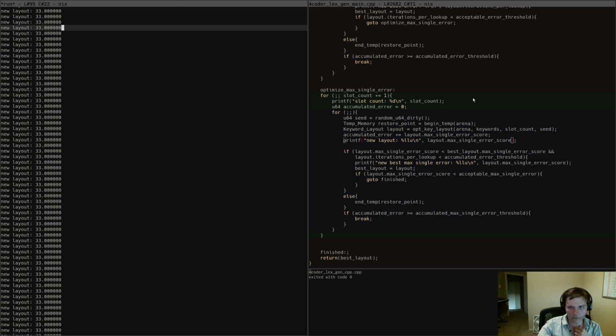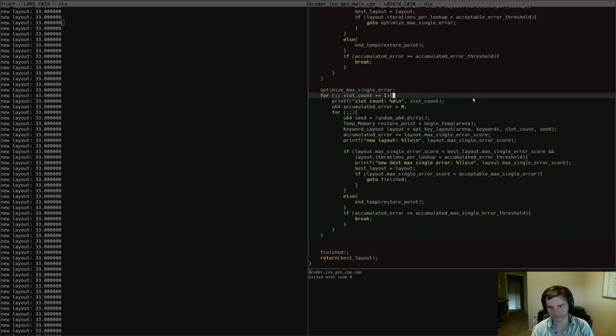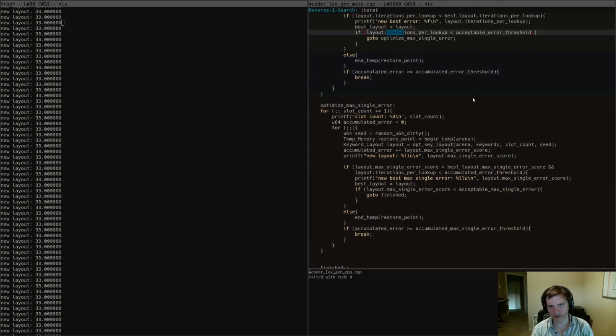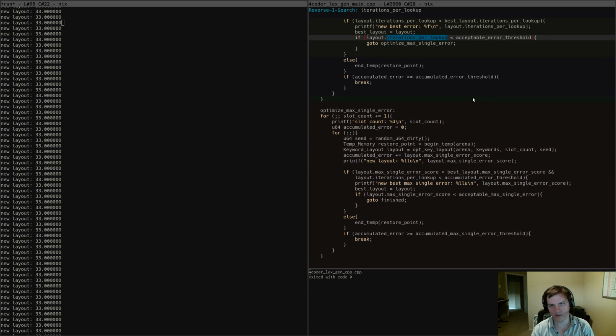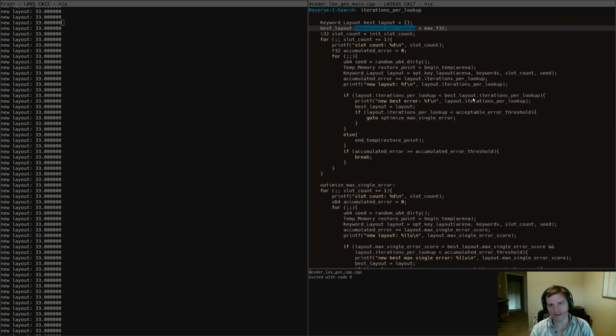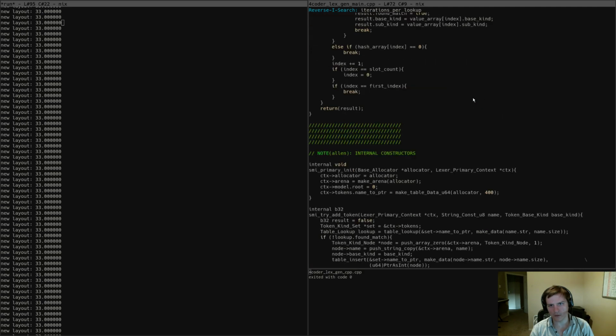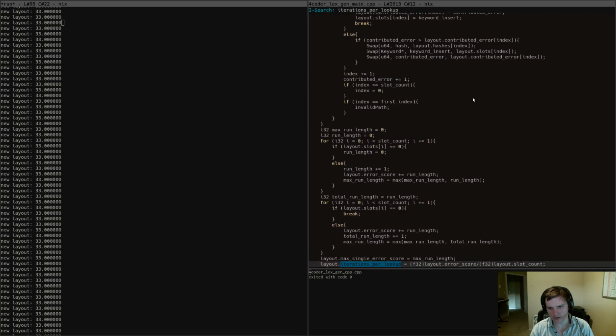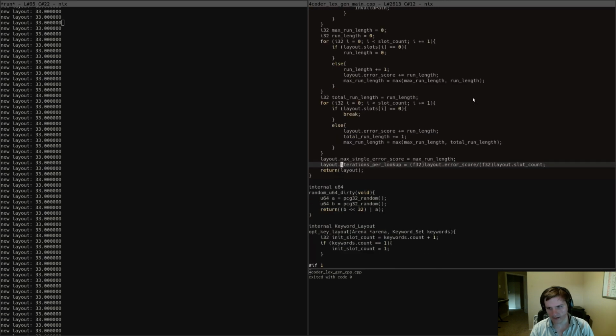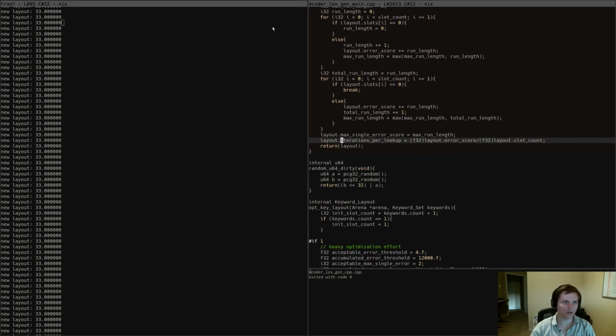So the relative error, or rather the iterations per lookup, things are going to run really slow because 4coder is getting slammed with lots of inputs. But I'm going to let that keep running for a minute while I look up how this could get the same result every time it goes through. Its error score and slot count aren't changing. Ah, right. Because I start with a +1 as the slot count, that makes perfect sense, that it's getting the same thing over and over again.